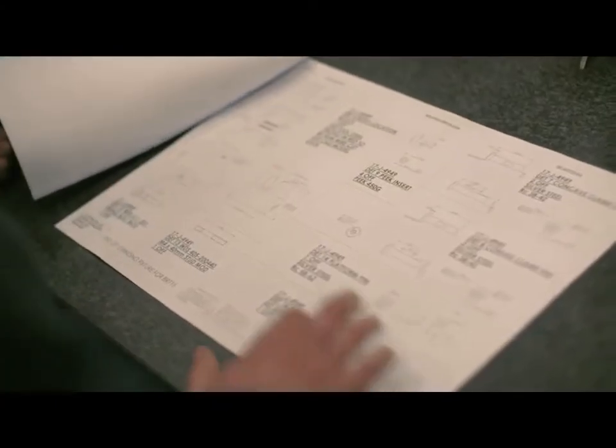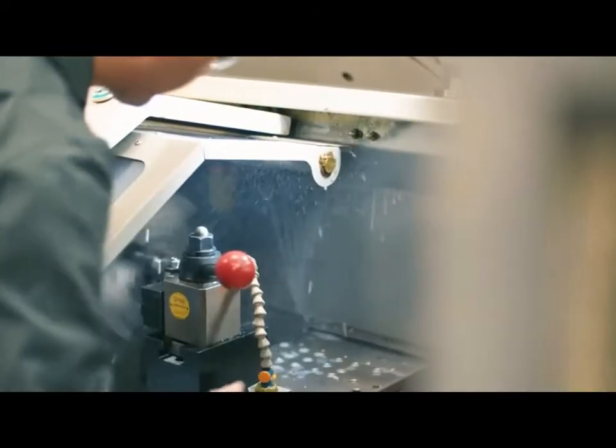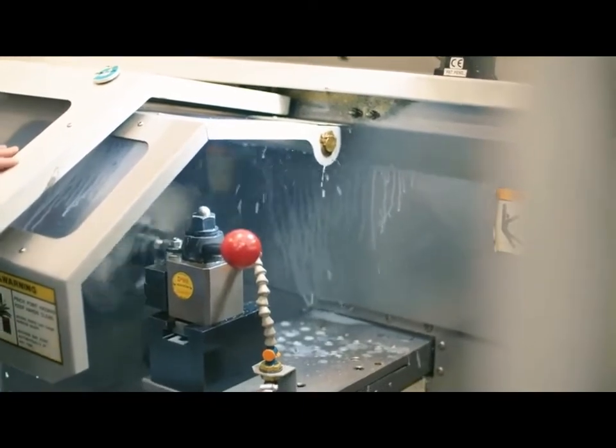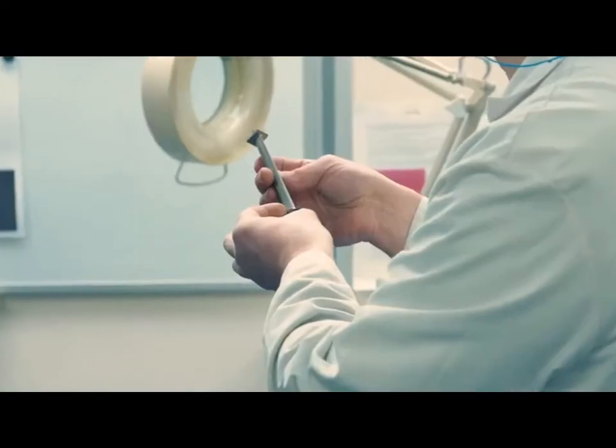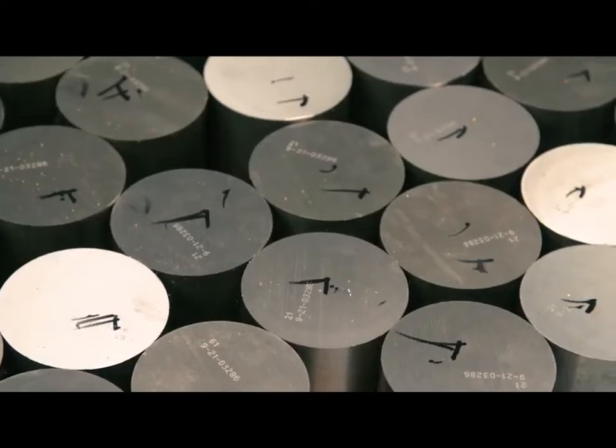I think the fun behind it all is machining. It's to get a raw block of metal and put a cutter through it and you get all the swarf coming off it. It can be quite fun to really give it some, and at the end of it you come out with a part that's got a function and a purpose.